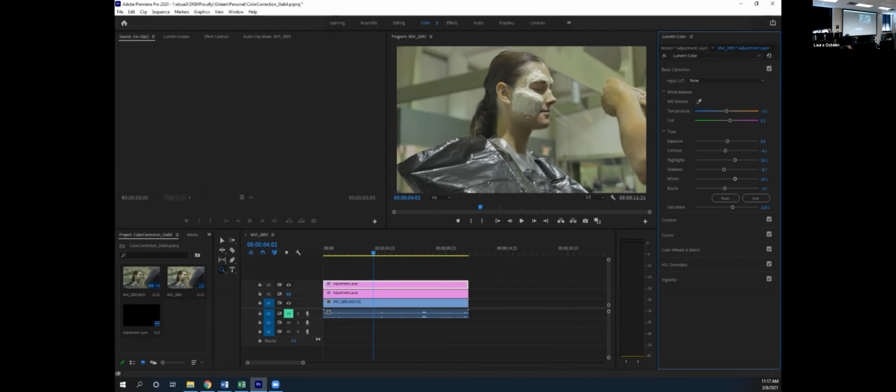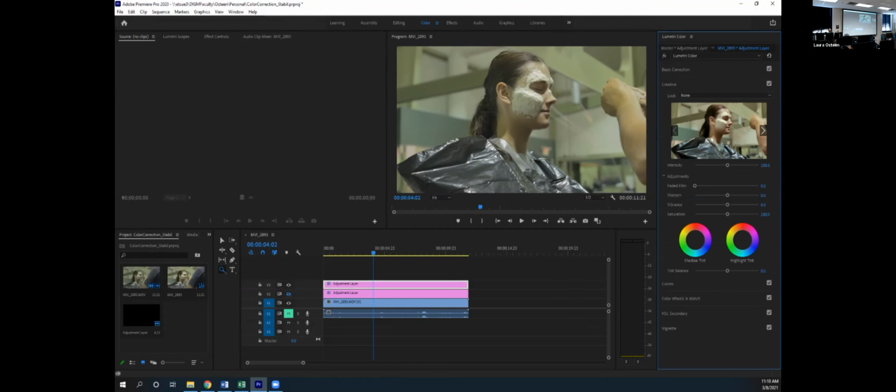I specifically ignored this input LUT. This is filters. You can browse for it, create custom ones. We're not going to look at those here. We're going to look at those later. So I'm going to minimize this basic correction and go to creative. The creative is all of your color correction. How is it working with your saturation, your vibrancy? Do you need to sharpen it a little bit? That sort of thing.